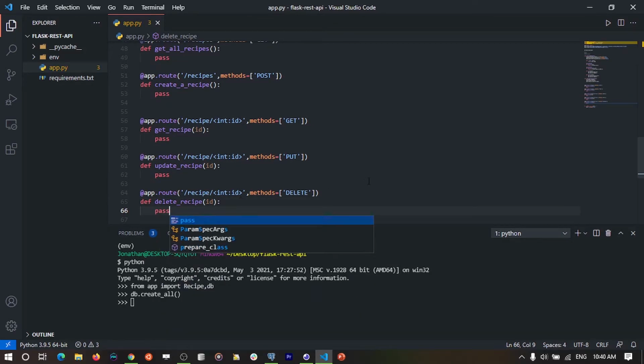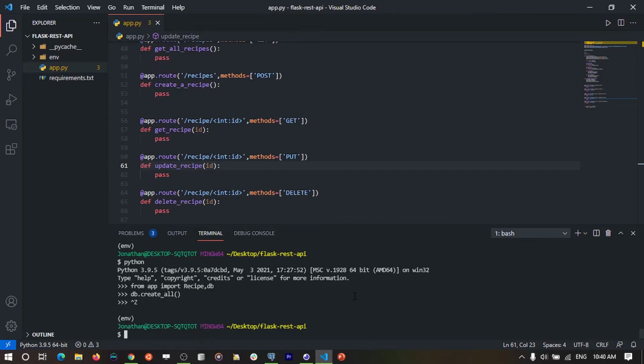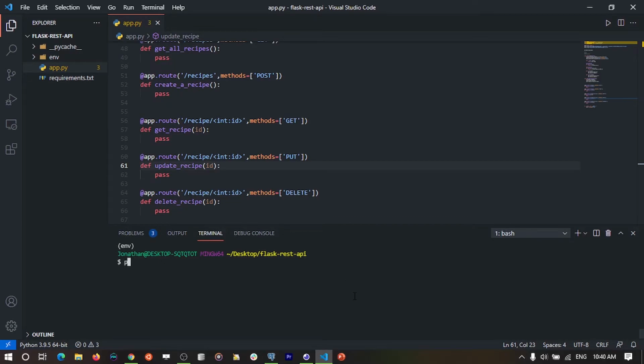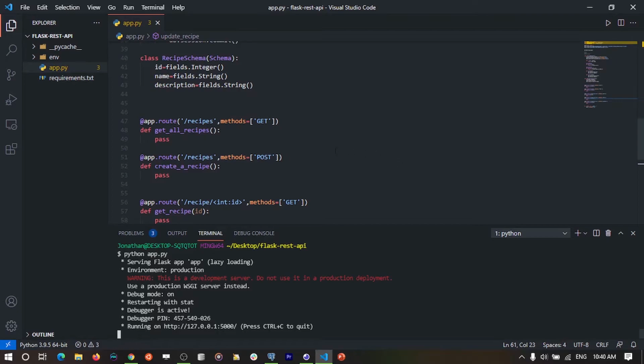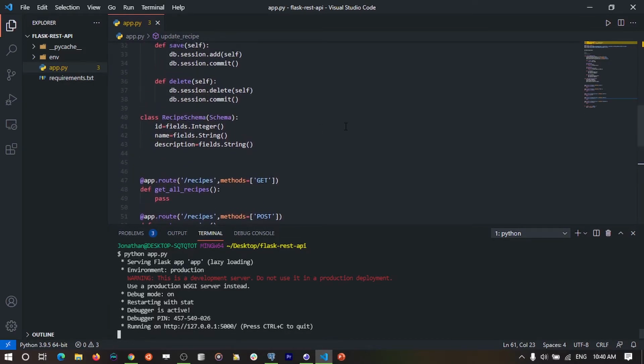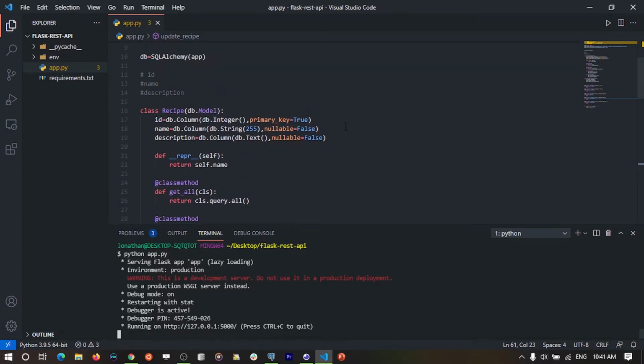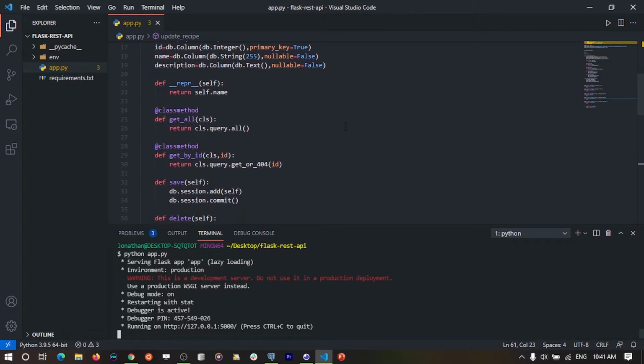Now, let's implement the different functionalities for creating, reading, updating and deleting recipe resources from our API. So let me first exit out of this console, and I'm going to run python app.py. This is going to run our server. Once our server is running, we are going to implement this. I'm going to begin by implementing the route that gets all the recipes from the database. Our database is empty for now, so let's first query for an empty list, an empty query set of recipes in our database.